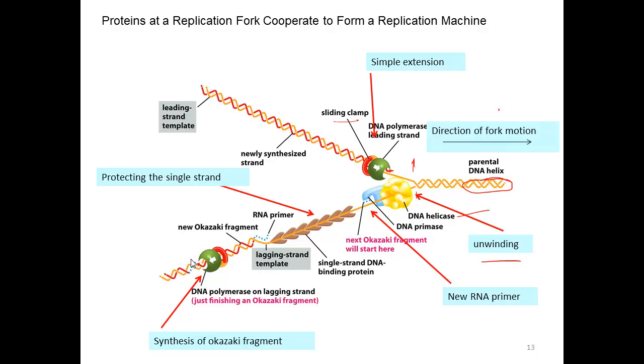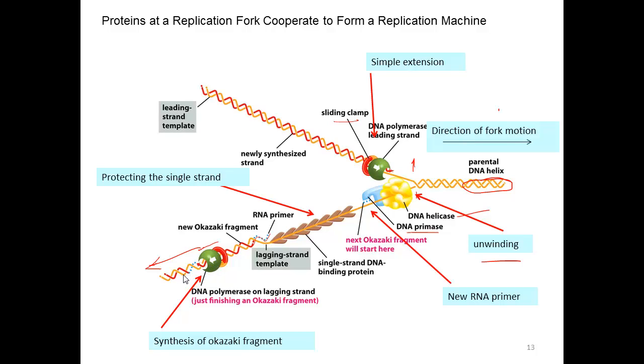On the lagging strand, the action trails a little bit. Here is the polymerase with the sliding clamp, and it's synthesizing this way. And on the back end of this RNA primer, here we see the enzyme DNA primase, which is actually adding an RNA primer because it doesn't need a template to do that. Doesn't need a previous primer to do that. It can just put the bases down automatically.